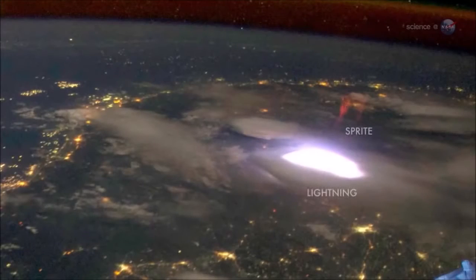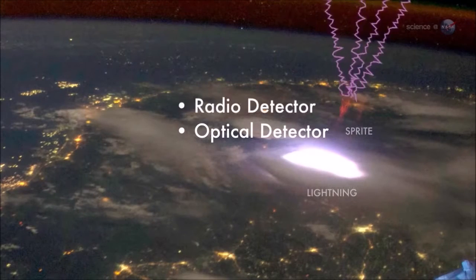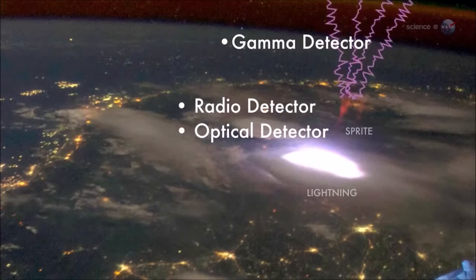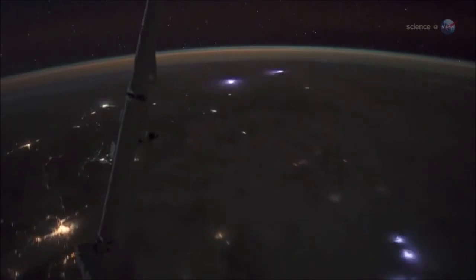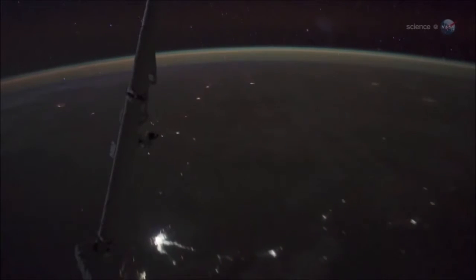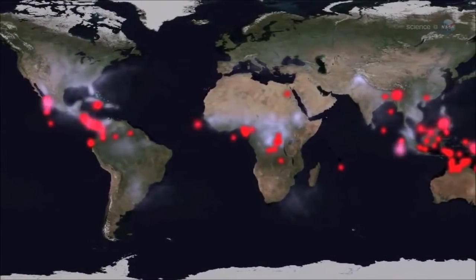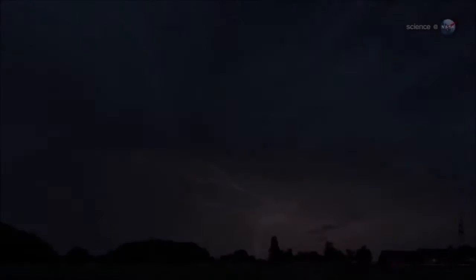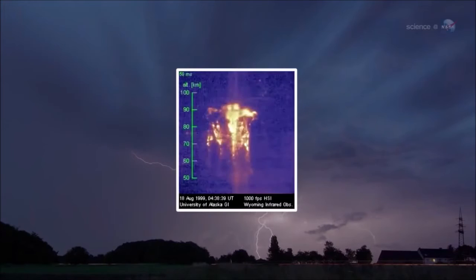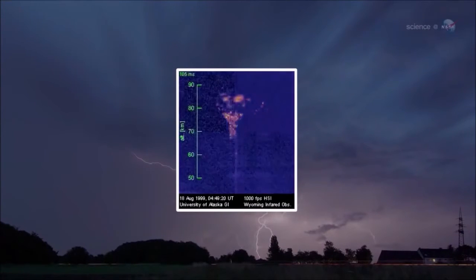Unlike previous experiments in upper atmospheric lightning, Fire Station has the unique ability to observe thunderstorms at multiple wavelengths simultaneously. It can record the radio static from lightning, measure its optical glow, including the red and blue light of sprites, elves, and jets, and detect the gamma rays and electrons associated with TGFs and antimatter events. Rowland expects Fire Station to observe up to 50 lightning strokes per day, at least one TGF every few hours, and a large TGF every couple of days.